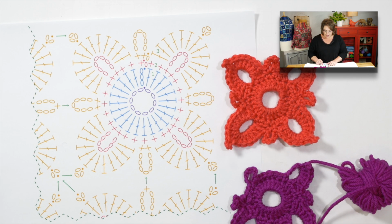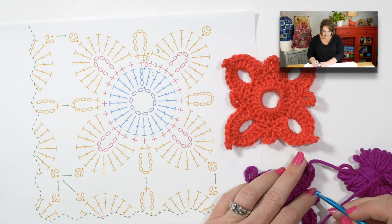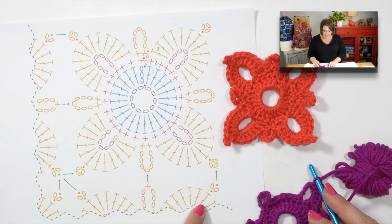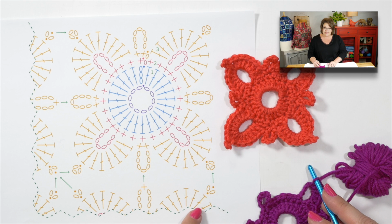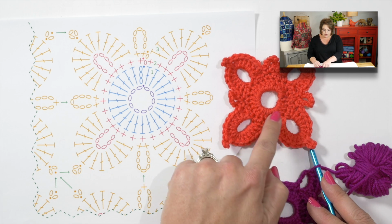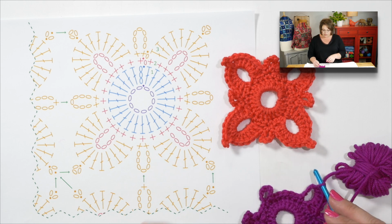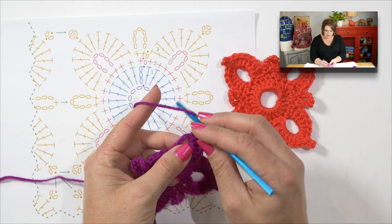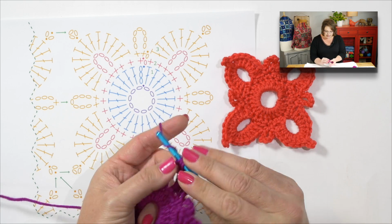So where I am right now in this process, I've just completed this double crochet, and that's where I will place my hook. I am going to go on to my next double crochet, which is my 7th double crochet of my corner. And as I complete my picot, that's when I will join it to the corresponding picot of my finished motif. The first thing I'm going to do is get this double crochet complete. So let's go ahead and do that.